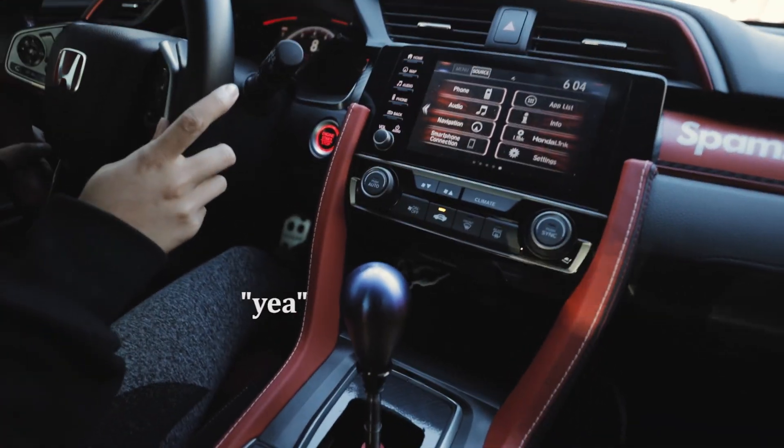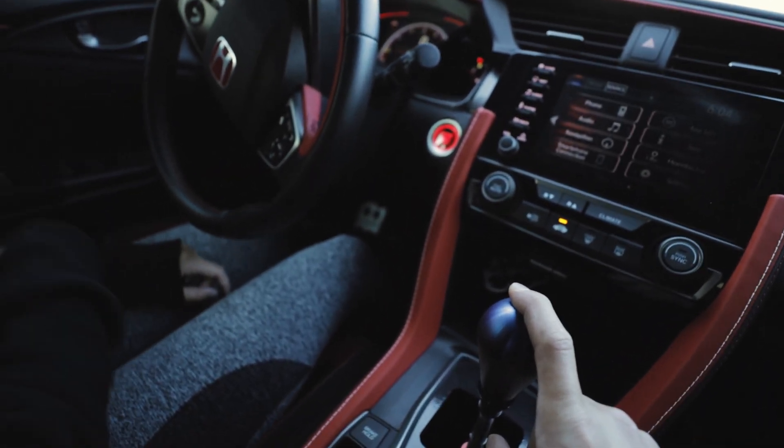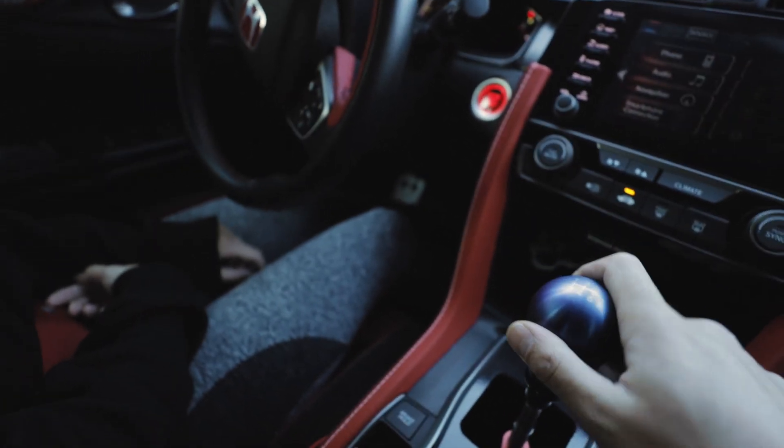Oh my god, you got it! Damn, your left foot must be so strong. If you don't press the clutch you won't be able to go back in gear. See how we're rolling back? Press the brake. Anytime you can wiggle it around like that - you're in neutral. Turn this way, easy, a little bit of gas. Nice, you got it. Now reverse. How? Clutch in - just make sure to hit the brakes anytime you want to move. This is a lot of thinking. She scraped my car a little bit.